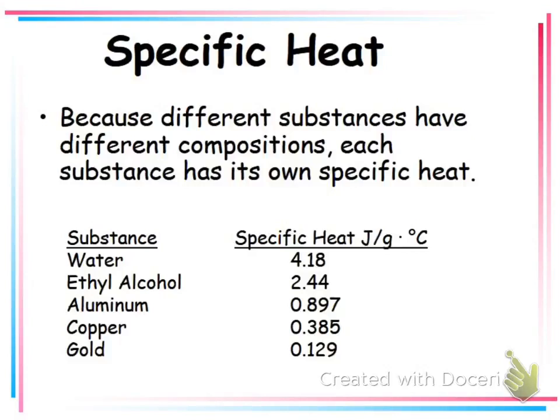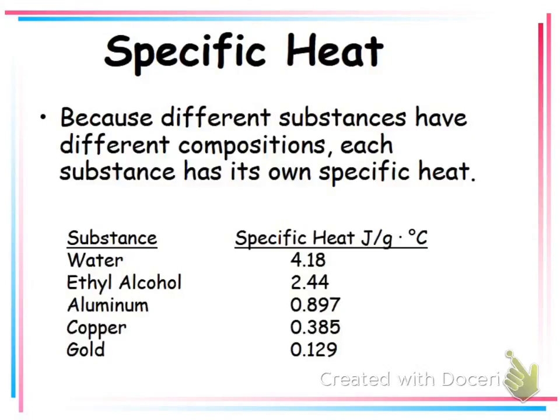What about a pot of water? If I boil a pot of water, does it heat up very quickly? No. Let's say I boil the water and I turn it off. It stays warm for a really long time because it has a high specific heat. So it takes a long time to heat up, but it also takes a long time to cool down. Things that make good insulators have high specific heats because it takes them a while to heat up and cool down.